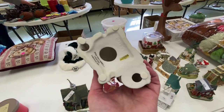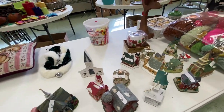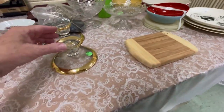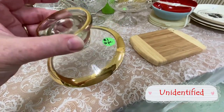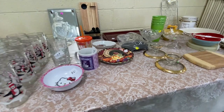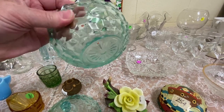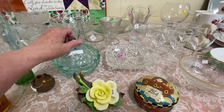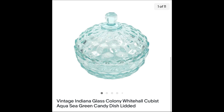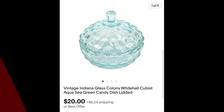There's still some stuff here, the room's pretty empty as far as people. I need to find the dishes and glassware. Cute little buildings — Hometown America. I always have to watch out for gilding that has wax on it. This is a pretty shade for the little candy dish. This pretty candy dish is by Indiana Glass — Colony Whitehall Cubist pattern in a pretty aqua green. At the sale I estimated $15 for the value, but I listed it for $24.95 with make offer and it sold for $20 plus shipping.